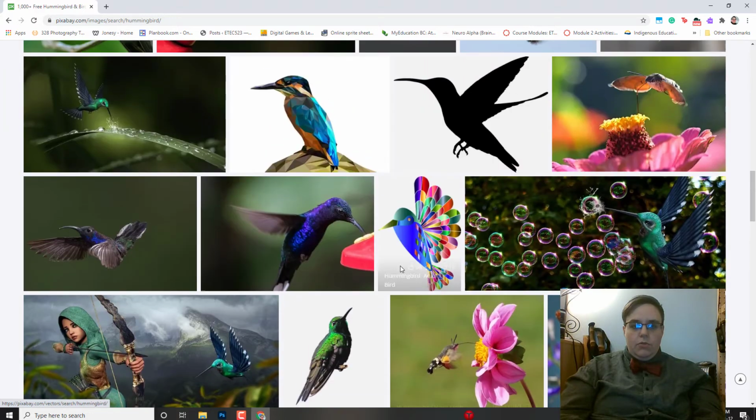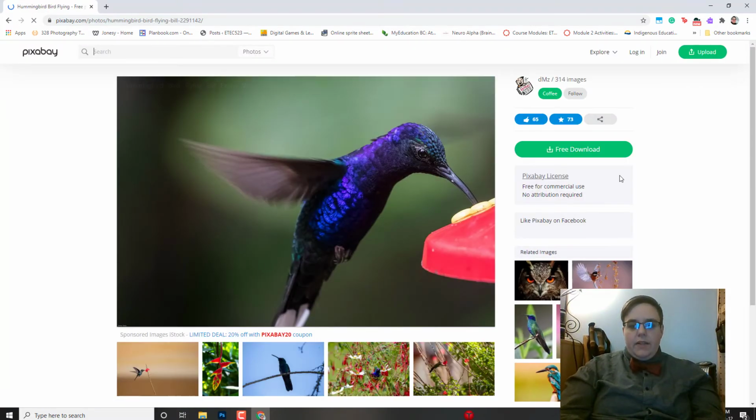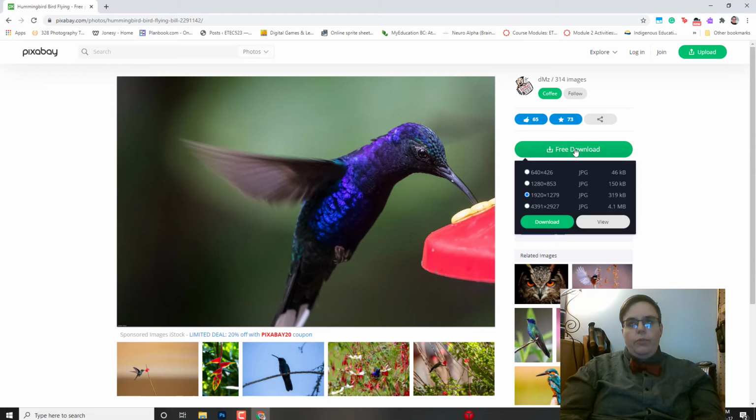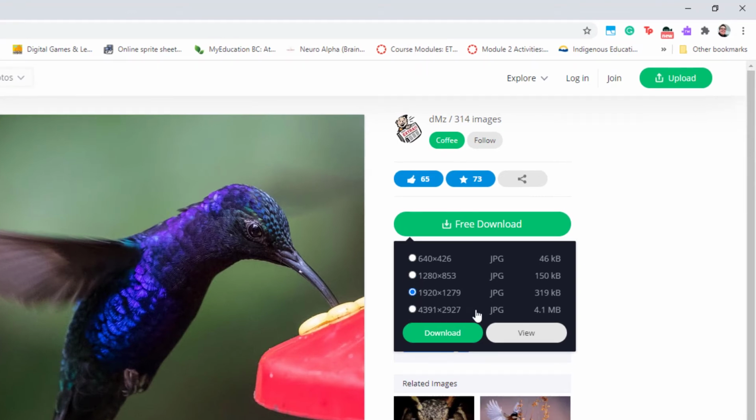Make up your mind, Jones. Okay, let's use this one. So I've clicked on it, there it is. I can go over here to free download. Normally I say don't click on the sidebars of things, but in this site, it's perfectly okay. Don't change the resolution. This top resolution, although it's going to be a higher resolution like 4K, is going to be paid. This is the one that they give you automatically is free.